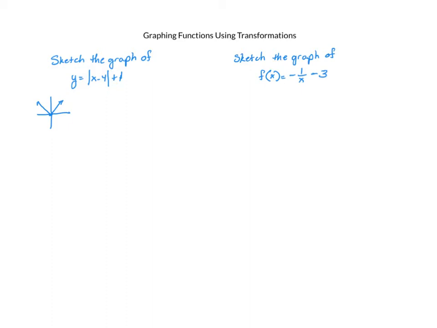So I'm going to draw my grid. And I'm going to consider this key point right here that was at the origin, and I'm going to move it right 4 and up 1. So 1, 2, 3, 4. Make sure that's very clear to the reader, and up 1. And then I would very carefully draw this line, or part of a line, with slope 1, and this with slope -1. And this rough sketch is done.